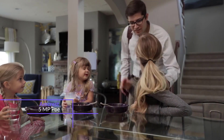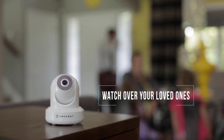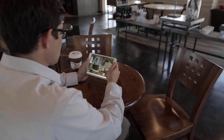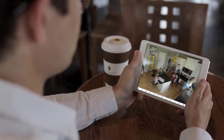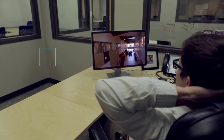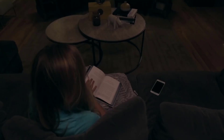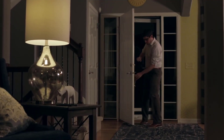Starting at number 4, we have the Amcrest 5MP POE. Outfitted with a 103-degree viewing angle and full IP67 waterproof technology, the Amcrest is a strong offering that works well with Surveillance Station. It has a lot of versatility and gives you extra options through exceptional playback and recording. This model has HD image quality as well as various security and storage options. You can both receive motion alert notifications and review footage through the Amcrest Vive app, which furthers the functionality.